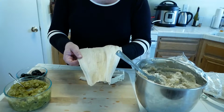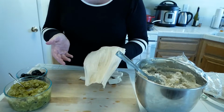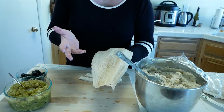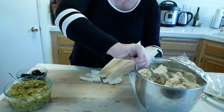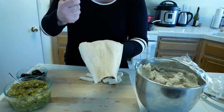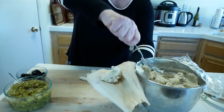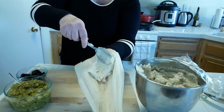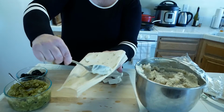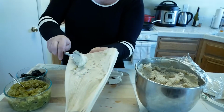And so now is the fun part. The fun part is the actual assembling. There are all kinds of ways to go about it. People have different tricks they do to spread the masa. They'll pat it, or some people have a special spreader. I just use a big spoon and I like a good hunk of masa on there. I'm not too skimpy with the masa. And then you'll spread it. I open up my palm like this and I spread it. As you can see, the consistency of the masa is almost like a cream cheese type consistency.